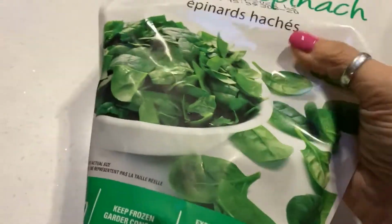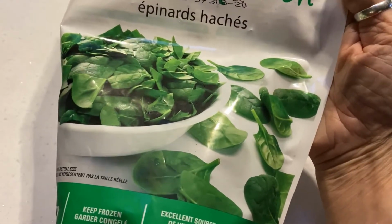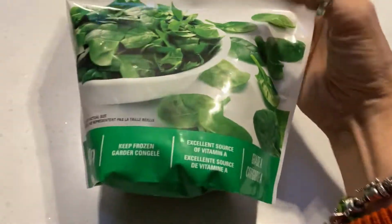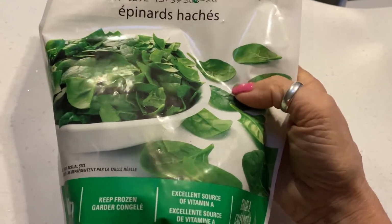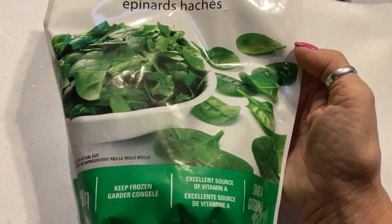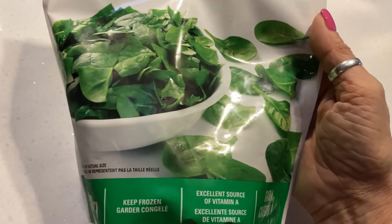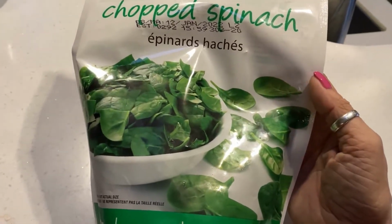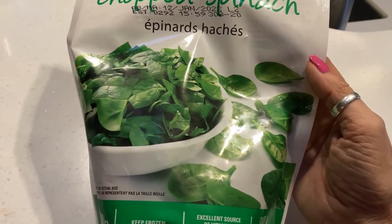Today's recipe, I'm going to be using frozen spinach. You can use fresh spinach. I just find that with fresh spinach, you have to wilt it anyways, so the frozen is easier. I'm going to use about half of this bag. It's a 500-gram bag of spinach, so about 250 grams, or about 10 ounces or so of chopped spinach. And like I said, you can use fresh spinach, but then you want to wilt it first. With this frozen spinach, you're going to leave it out and let it thaw.